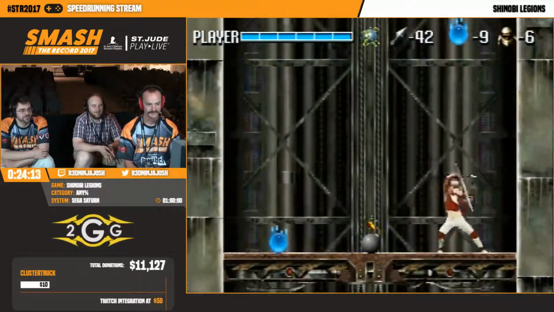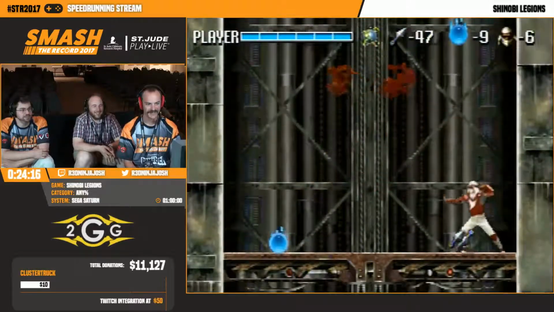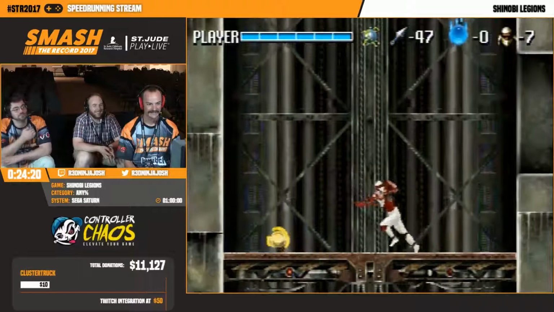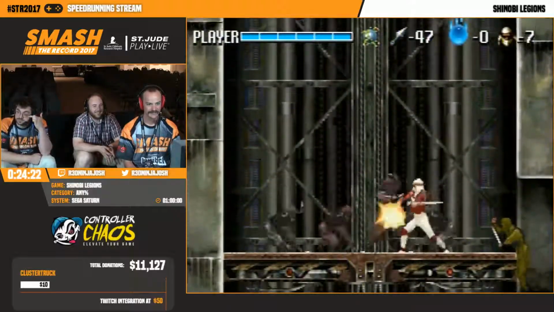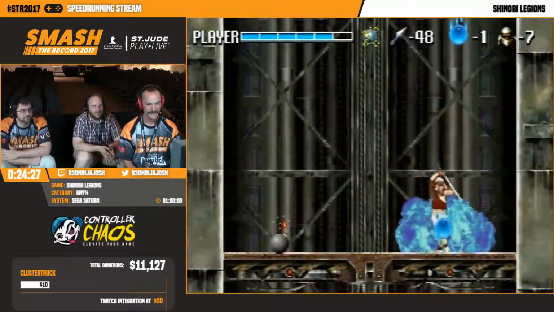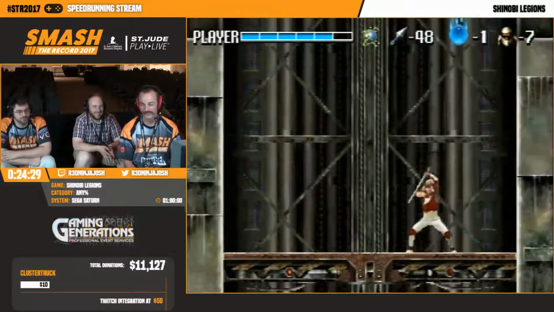If R3DninjaJOSH owned a hotel, this is the music he'd play in his elevators. The Red Ninja Hotel. All right, well that guy sucks. So Red Ninja Hotel, Saturn in every room. Yeah, that's a quality hotel. Don't ever look at them.